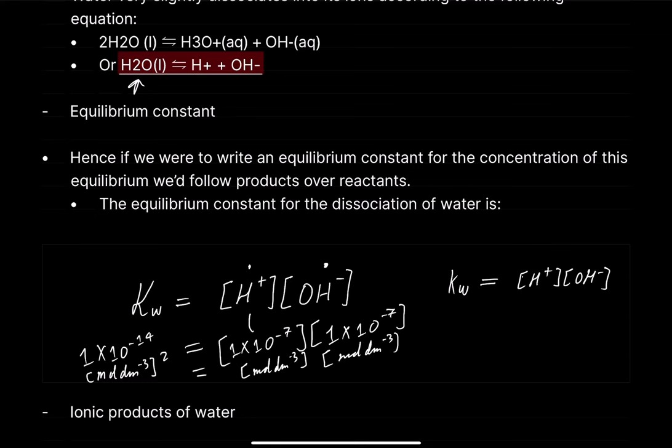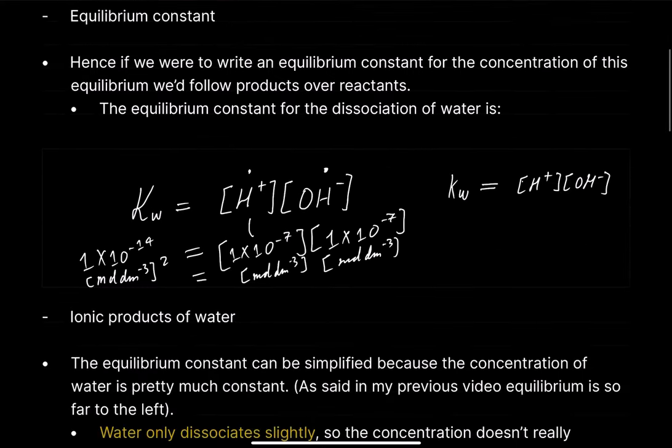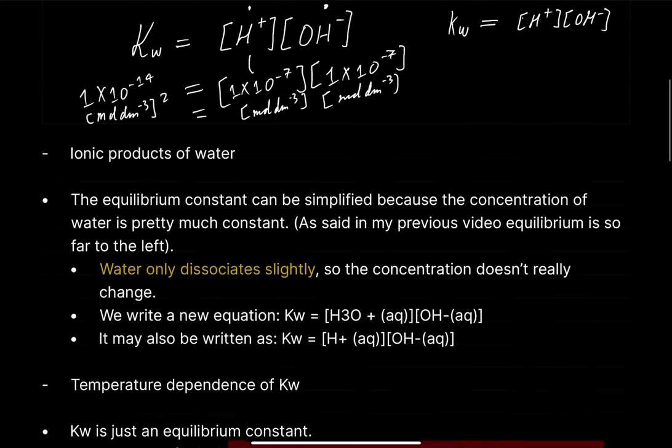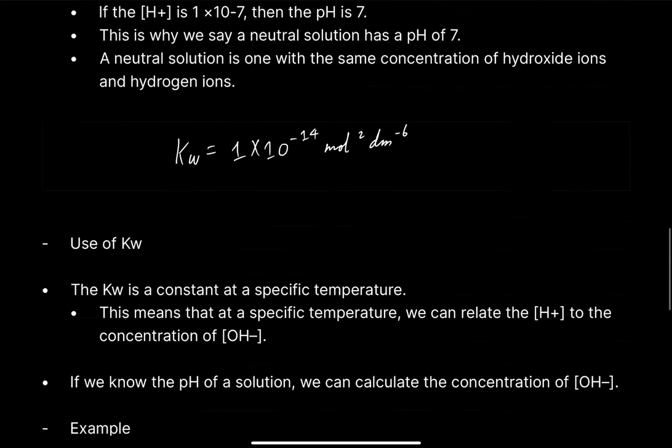But yeah, I want to clear that part up because I think I made a massive mistake in that part. Everything else I said was correct. It's just that the H2O is not anywhere near equal to H plus times OH minus. H2O is so much bigger than H plus and OH minus that the numbers would be so negligible. It wouldn't be good to use them as values. So that's why Kw is represented in that way.